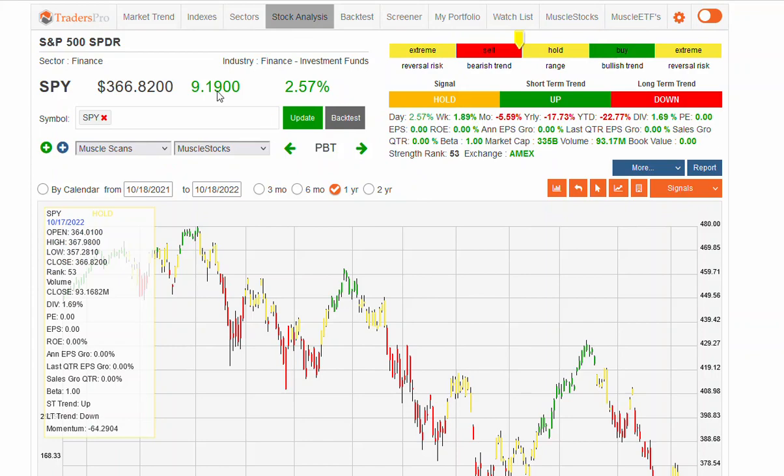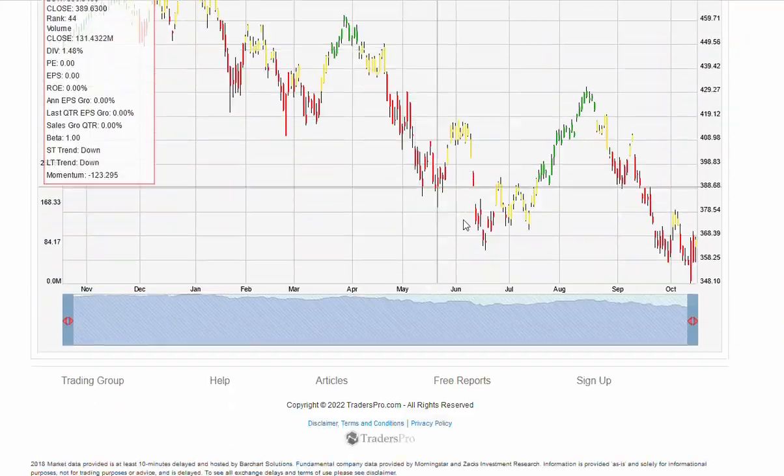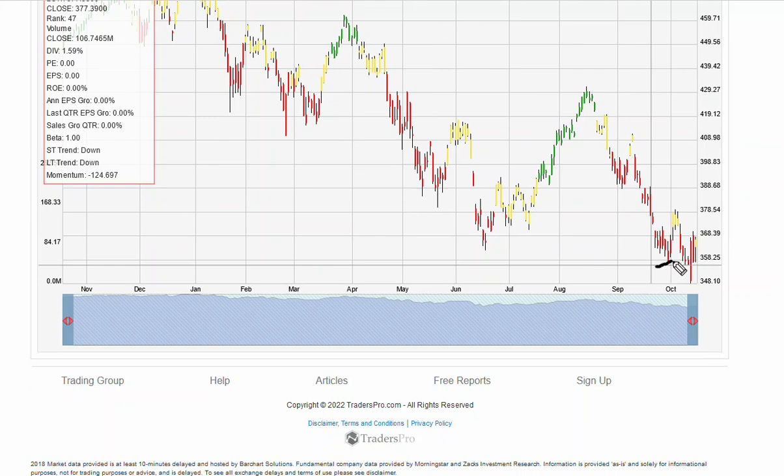Part of that reason is, if we look at the S&P 500 here, this is SPY, we're still right at the bottom end of this trend change. You can see it just turned back to yellow here, so we're still down here. There's been our downtrend moving lower. We're testing some of these support areas, and we spent some time down in these lows. It's looking like we're starting to reverse trends here, or at least attempting that in the shorter term. So keep an eye on that.